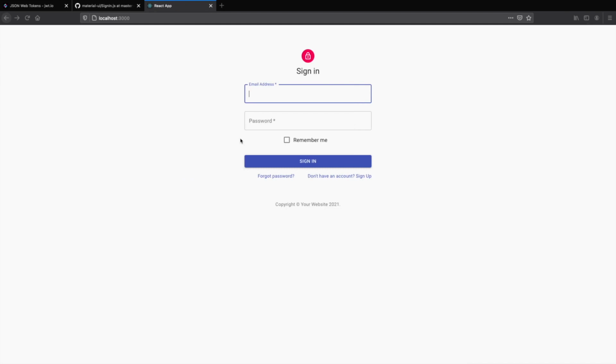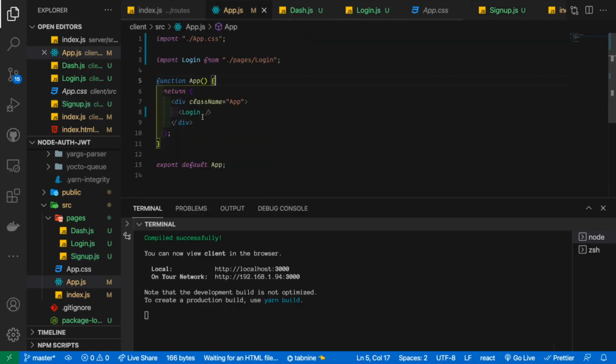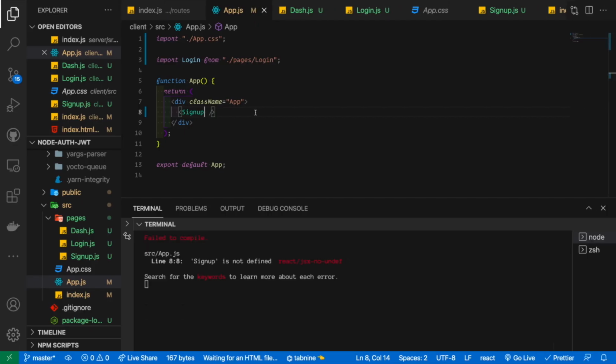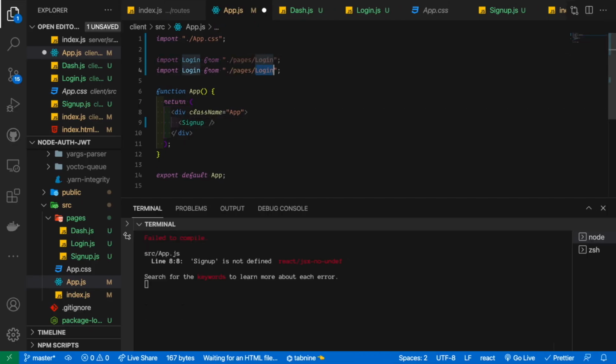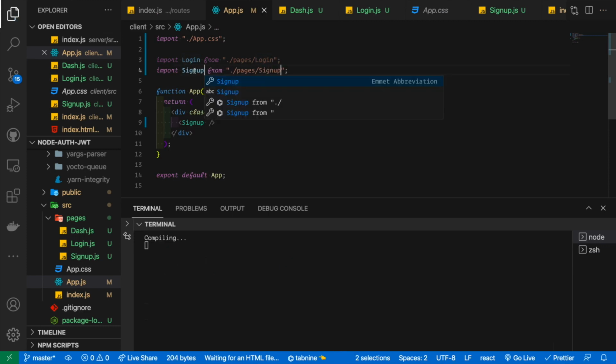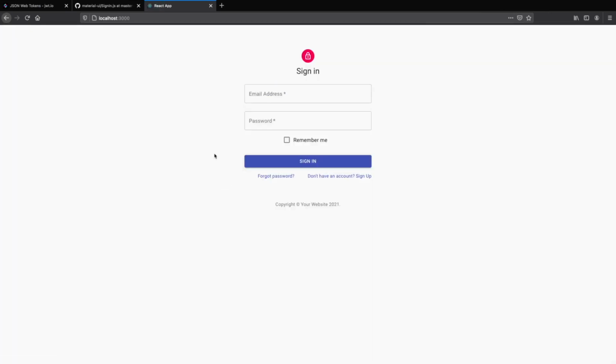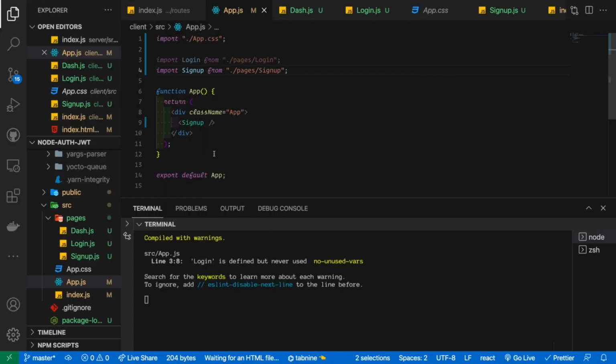And now if we go back to the app, let's change this to sign up. Just want to see how the page is going to look. And we want to import that exactly from there. Sign up. And we have our sign up.